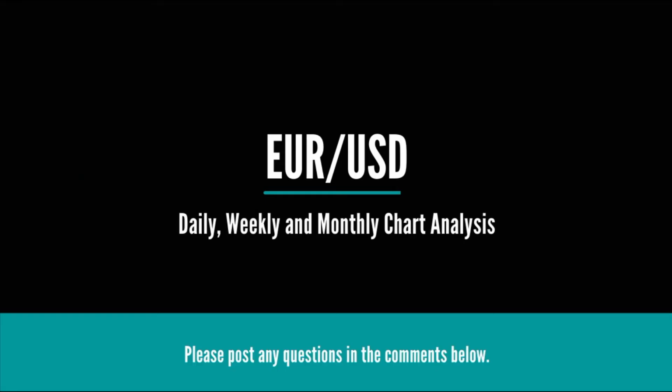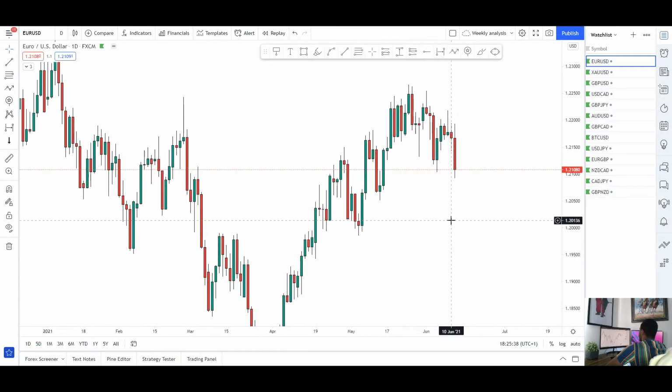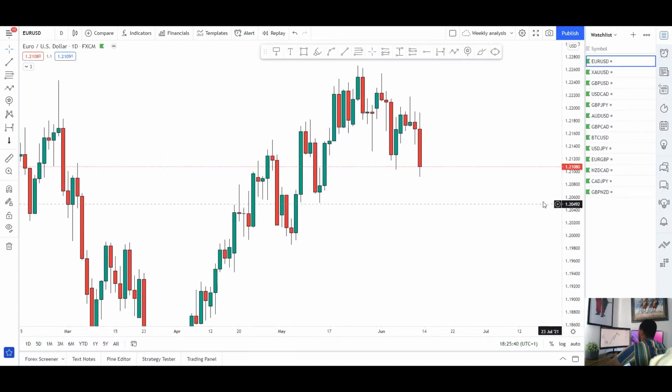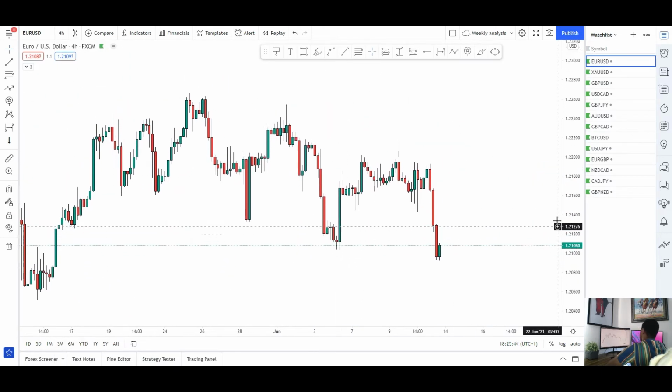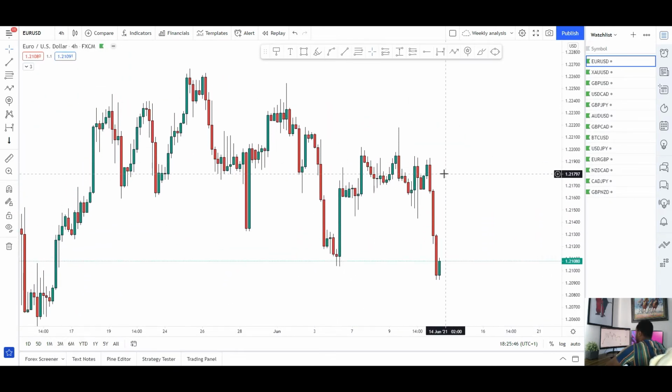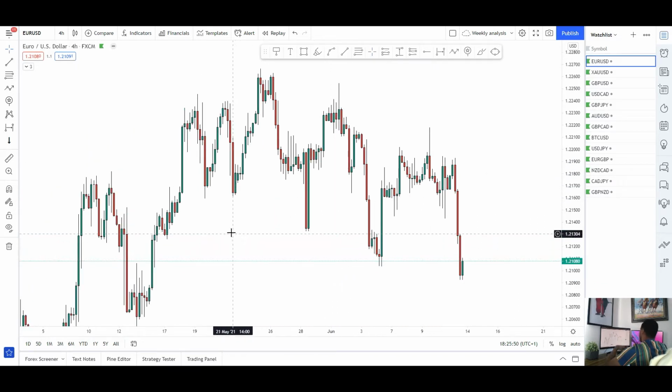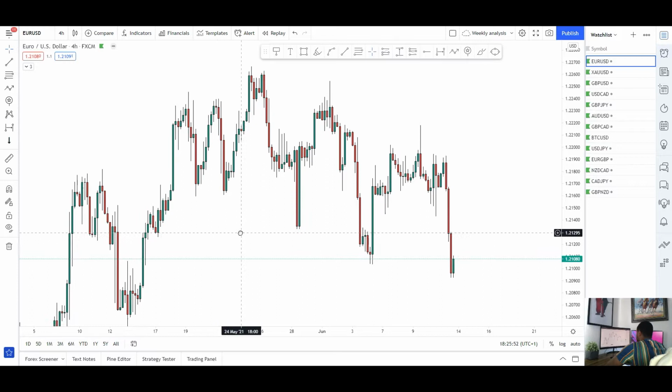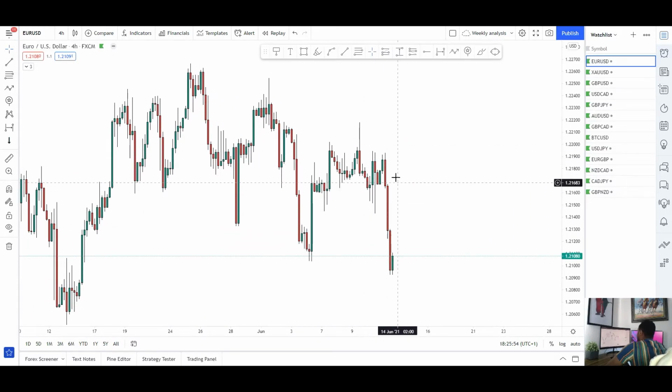First up, we've got Euro USD. So for this pair, throughout most of the week, we're basically just moving sideways, consolidating until the end of the week, Friday, where we had that bearish momentum come to the markets and saw this nice move to the downside. Now last week, we were expecting to see a move to the downside. However, for most of the week, price was just moving sideways, not much clarity. And then we saw that follow through towards the end of the week.